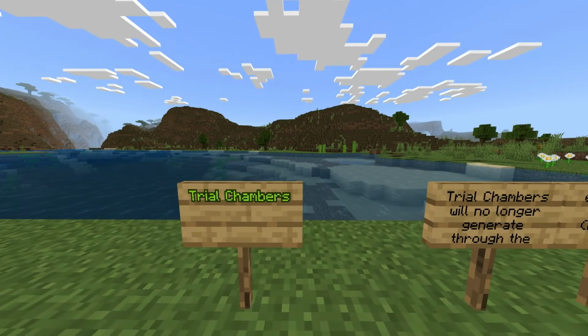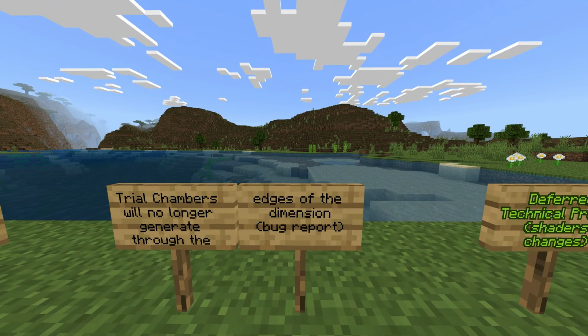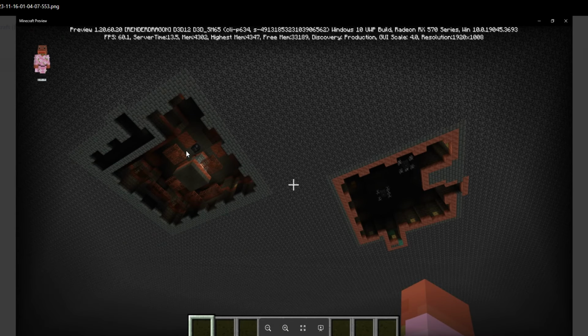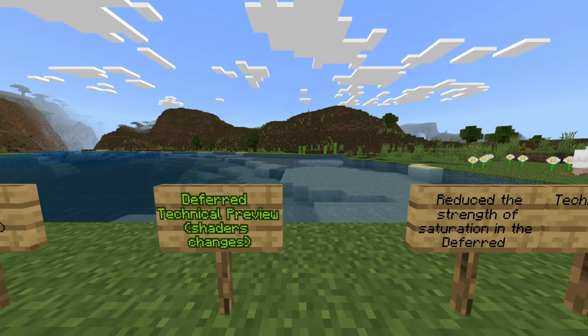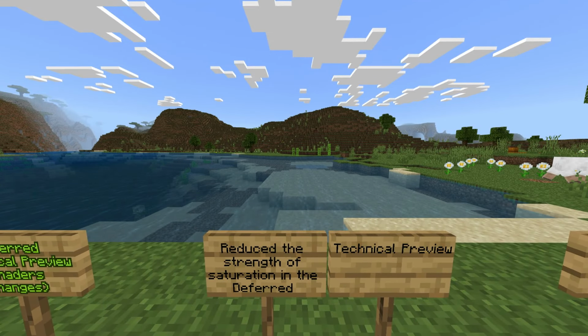Trial chambers. Trial chambers will no longer generate through the edges of dimensions. We have a bug report. So we know there was a couple of problems with Bedrock Edition where they would actually generate at the bottom of your world and you would fall through. This was typically rooms that were built out of snow. It was a pretty fun glitch. Now been fixed. Deferred technical preview, shaders changes, reduced the strength of saturation in the deferred technical preview.